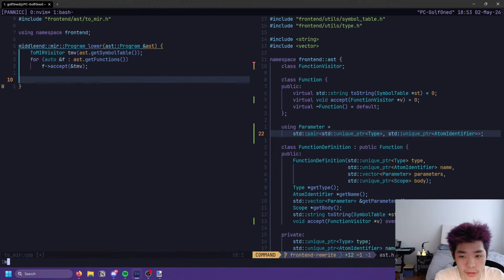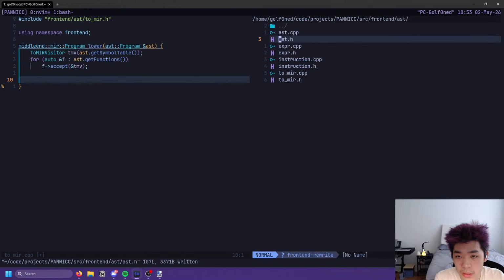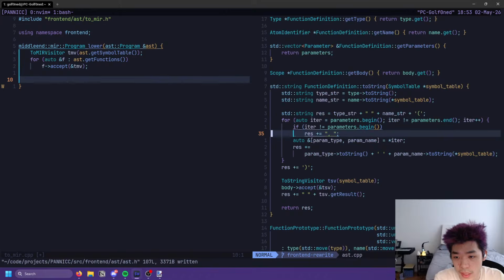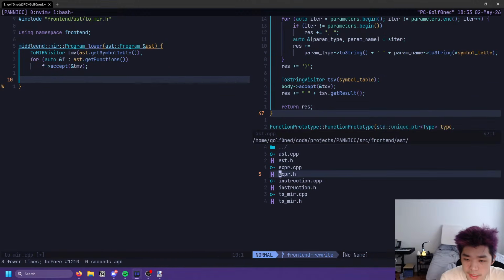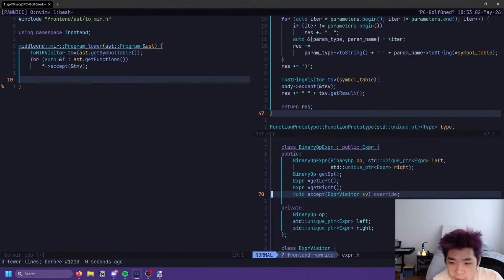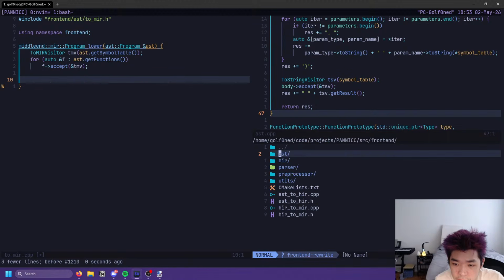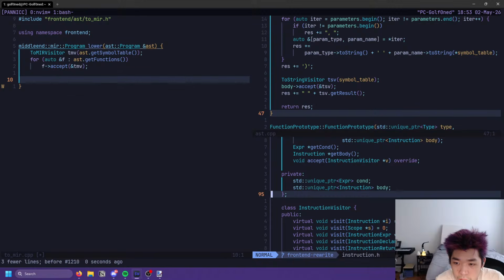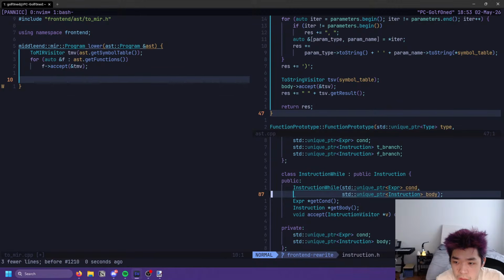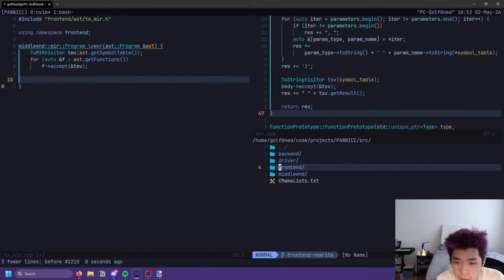We can figure out what to do with that later. We should implement accept real quick. Just for consistency, did we put that after toString? I think we did that here, right? Or it should be the last thing, maybe. Expert definitely has toString, so we can look in there.